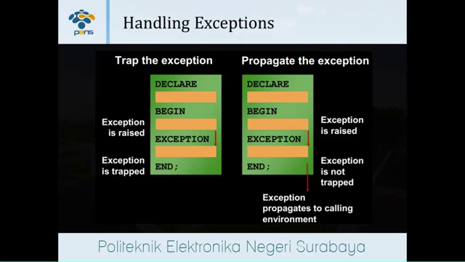There are two ways: trap the exception and propagate the exception. Trap the exception: the exception is raised and the exception is trapped. Propagate the exception: the exception is raised, the exception is not trapped, and the exception propagates to the calling environment.